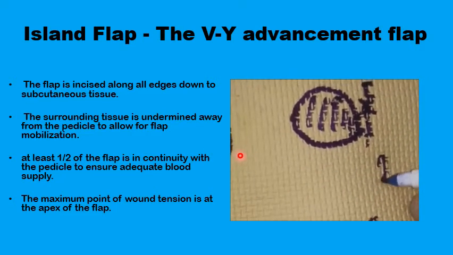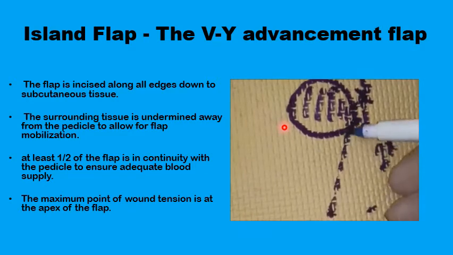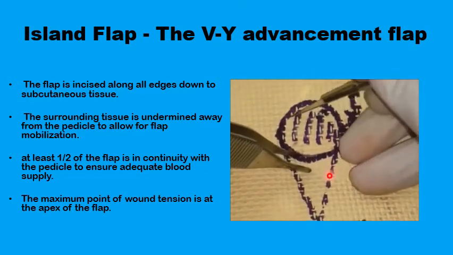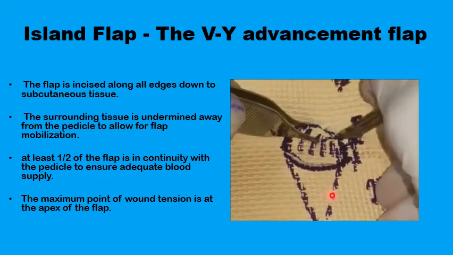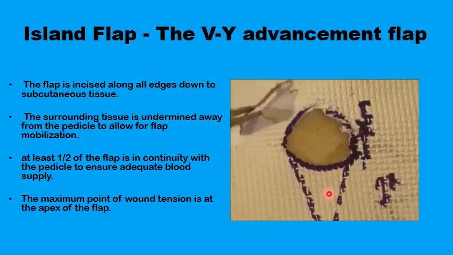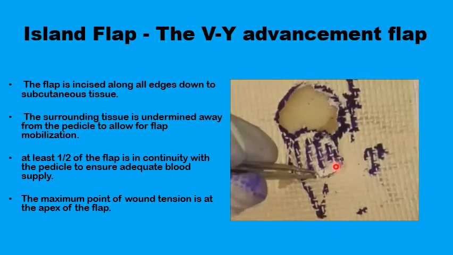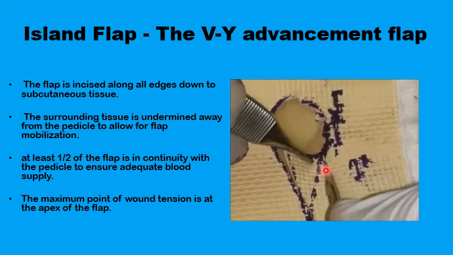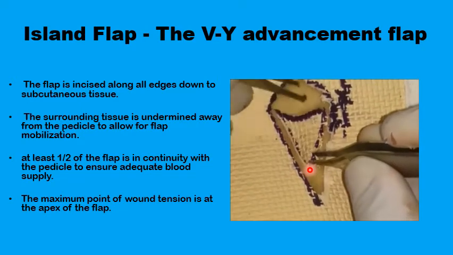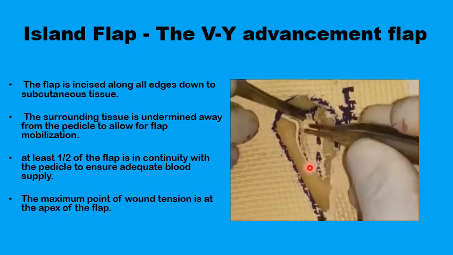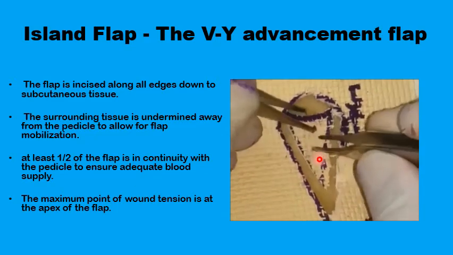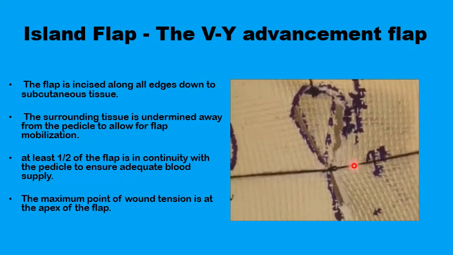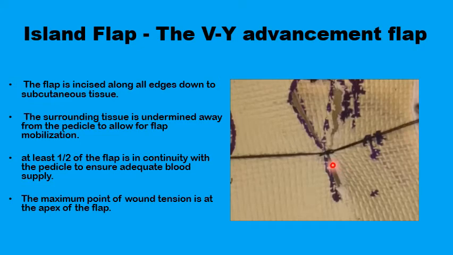If you have a defect with a diameter of an X, you can mark a triangular flap with a leading edge of an X and a length of 1.5 to 2 X's. The lesion is now removed, and the completely separated piece of skin that is detached from all its surroundings is advanced into the defect, pedicled only on its subcutaneous attachment. This is where the blood supply is coming from. Once in place, it will be sutured. The leading edge will be sutured in place, and then you will place a suture at the apex of the flap. This is where most of the tension is.